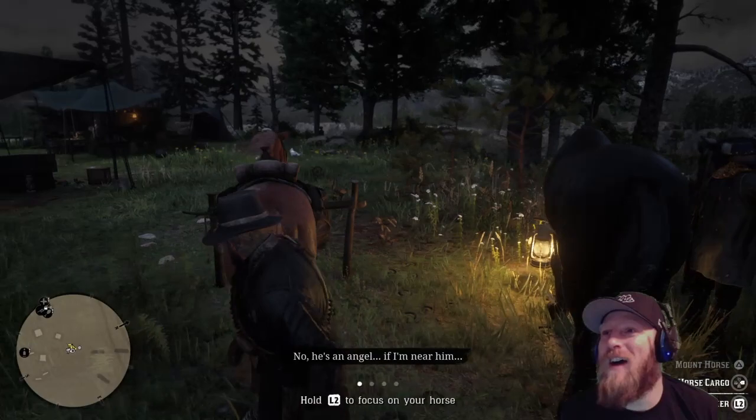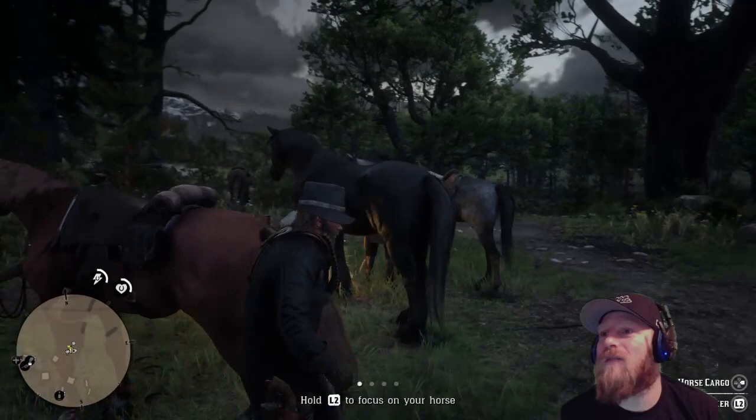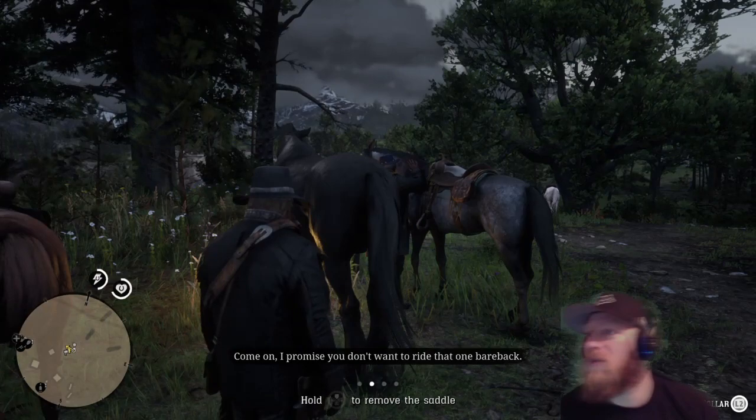So, yeah, look at the size of that horse compared to this one. I don't know why he likes this horse, but I think we got to study the black one. What is he called? Silver Dollar. I promise you don't want to ride that one bareback.